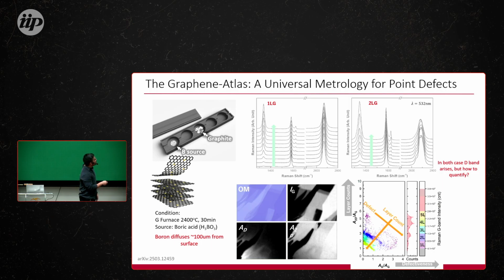The same thing occurs for bilayer graphene over here. So basically, those two peaks, the D band, we call it D band, when you take the intensity of the D band as a function of the 2D or even the G band, this band over here is actually the in-plane vibrational modes of the graphene. We can actually count defects using that.